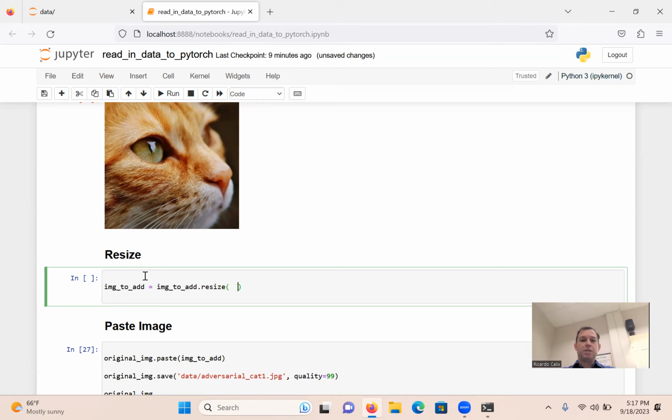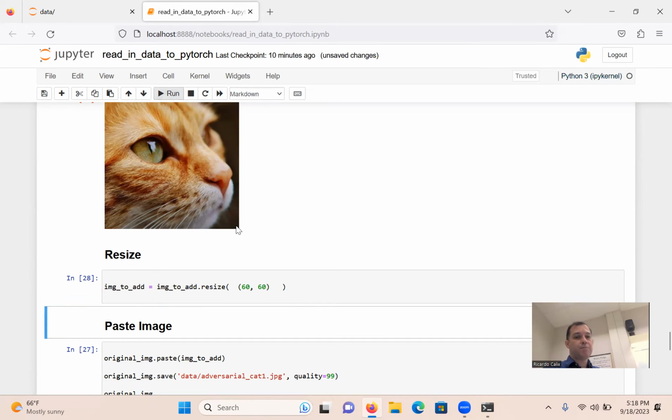Now it's very easy with these because they're square. So we don't have to worry about aspect ratios and things like that, which can be an issue. And this is really important. All this image processing has to be done when you're dealing with images for various reasons. So it's a set of techniques, and Torch Vision is a companion to Torch that helps you to process images. However, we're not focusing on that right now. I'm just showing you some of the basics. So now I'm going to go ahead and resize the image.